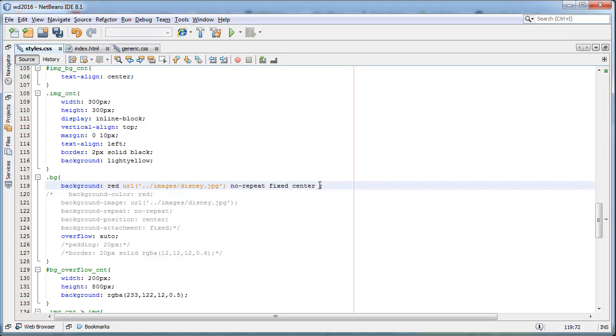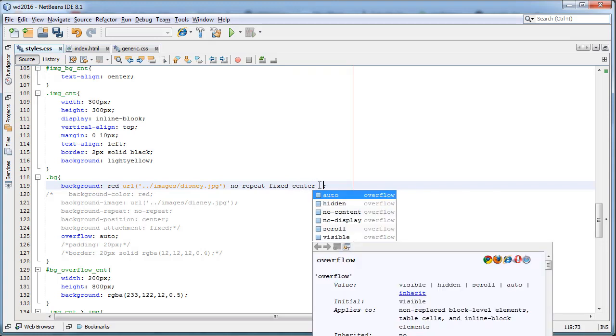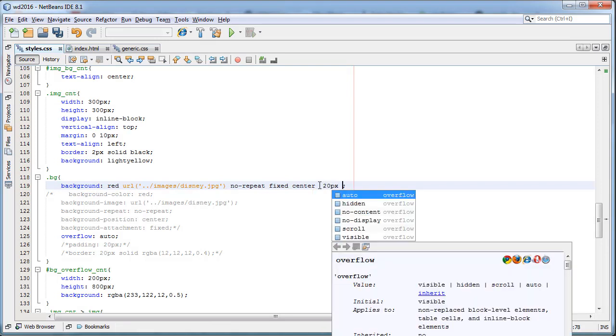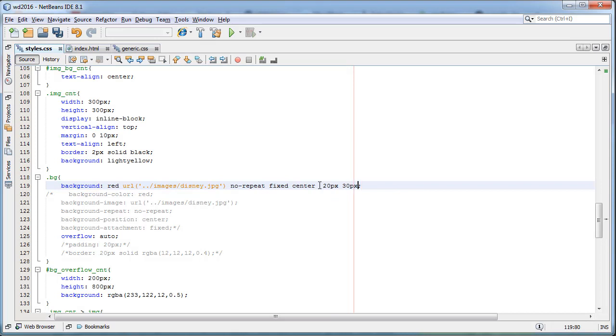So if there was, for example, let's imagine a property that was making use of pixels, 20 pixels, and another property value also making use of pixels, then we could not move that one before that one, because that would confuse the browser. Then it would apply 30 pixels to the one before. But in here, all these properties have their individual keywords. None of them is duplicating anything, so we can move things around. It's just me, I always use first position and then I use the attachment. So that's a preference thing in this case. So these are all the individual ones that are part of the shortcut.